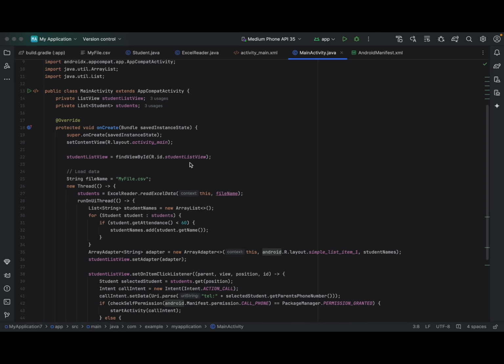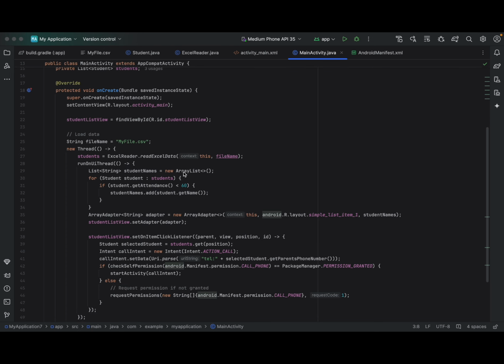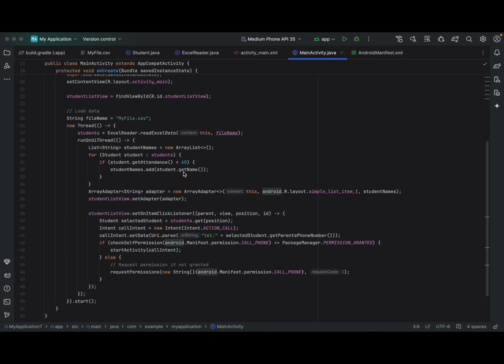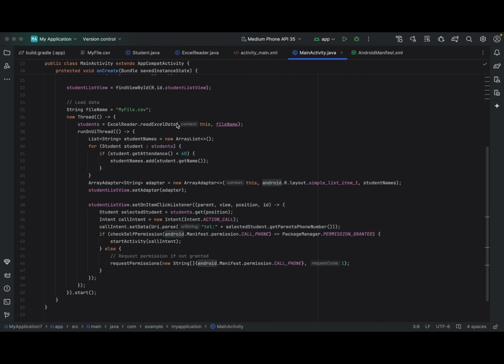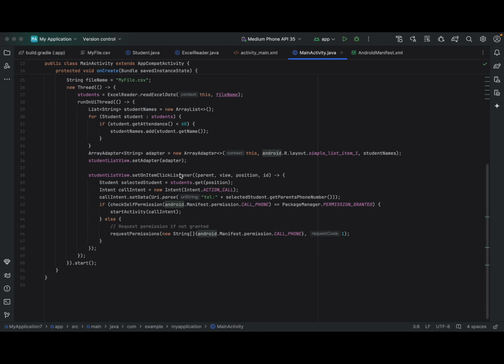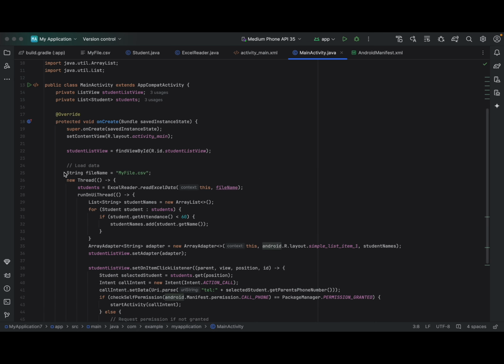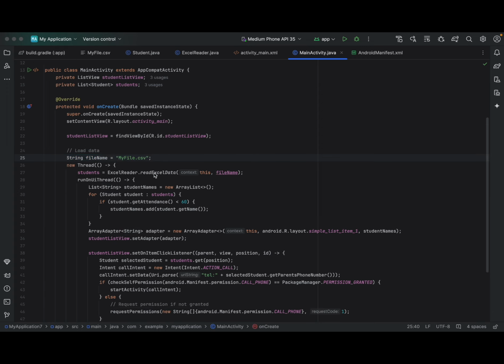On create table, as you can see, first of all I am making a new student object. Then after that I am using an array list to perform this function, and it is taking the data from this file. This is the main data file which is taking data.